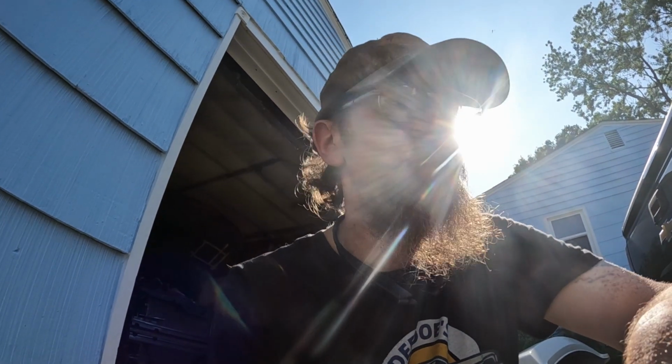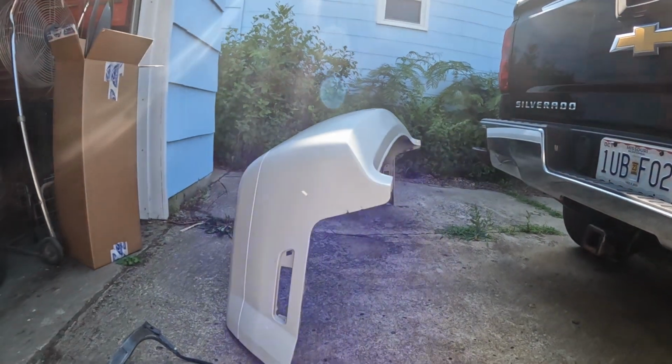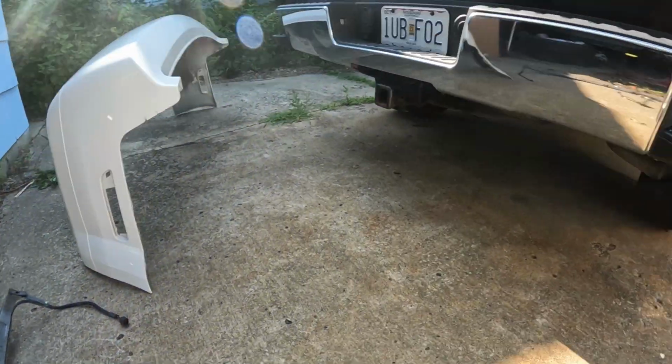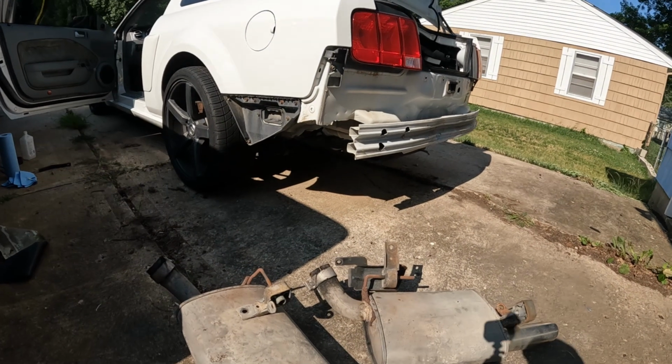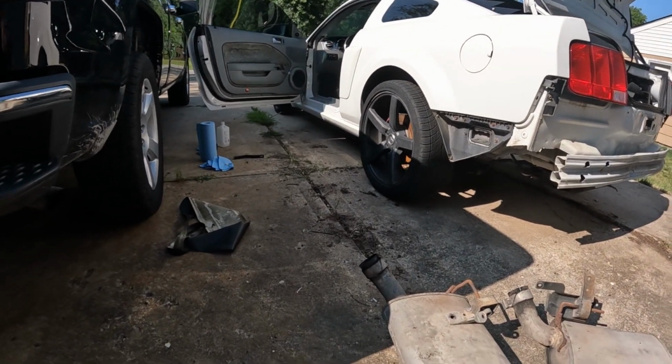Yeah, fun. So I'm getting ready to paint a bumper cover, and I'm going to paint that reinforcement, and then I'll have to do some paint work underneath. And then there's a couple of spots bubbling underneath the hood, and I'm going to fix those and paint those all at the same time. So I'll get it all painted all at the same time, and then hopefully it'll be good to go. And I just got to put it back together.